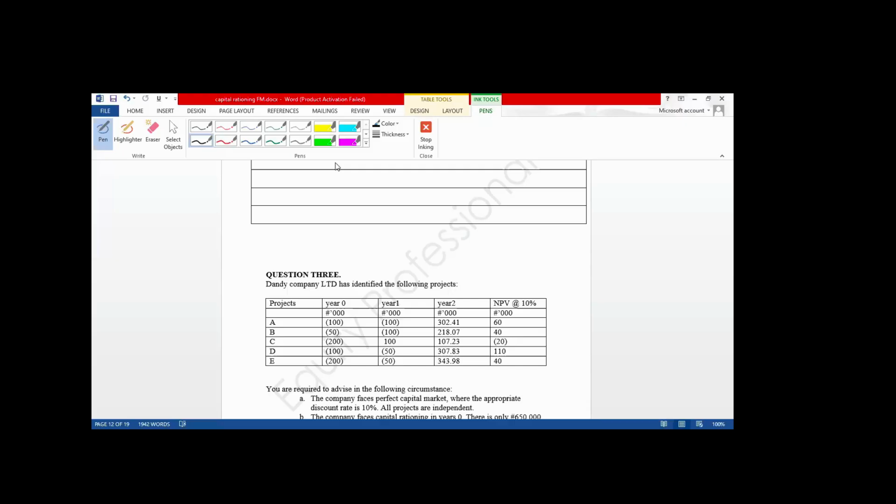If you look at Project C, it is not financially viable. A negative, please Esther, what's the issue? Sorry, sir. Project C is not financially viable. A negative NPV project. This project will be rejected.